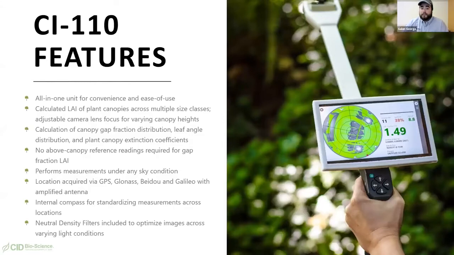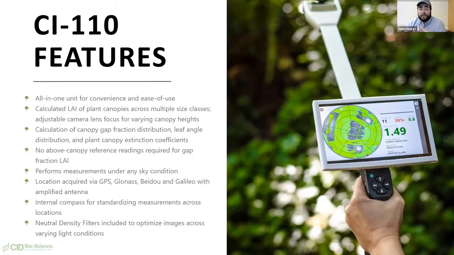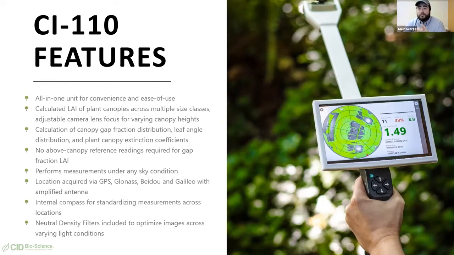As far as features are concerned, it is an all-in-one unit that does not require multiple hands to use. It calculates instantaneously things like average PAR, PAR LAI, gap fraction LAI, SunFleck, canopy density, and other parameters. It has GPS, an internal compass, and built-in filters as well as the ability to use external filters. The filters allow you to differentiate between the sky and the canopy. You can use digitally built-in filters or external filters such as NIR filters to get even more accurate results.